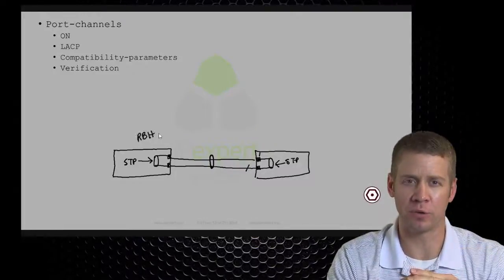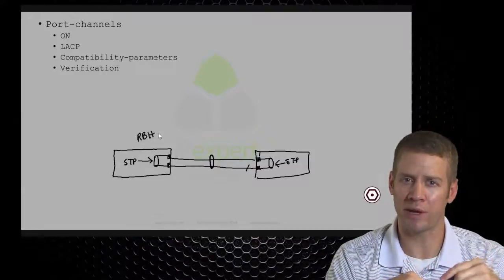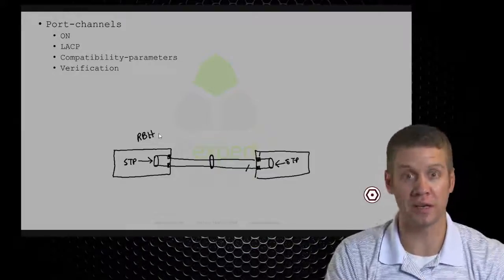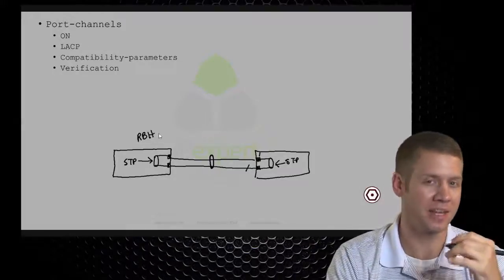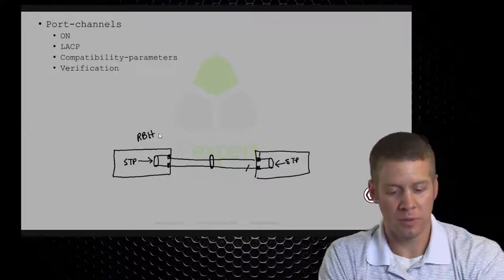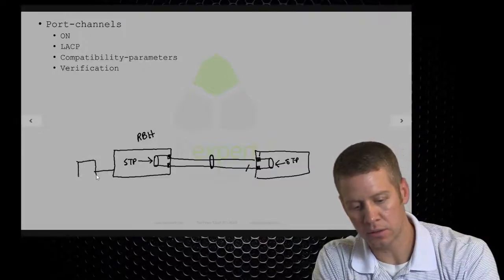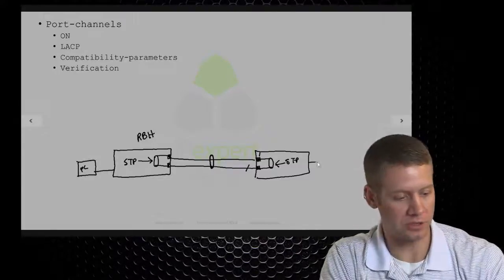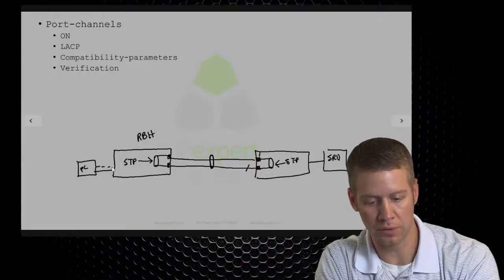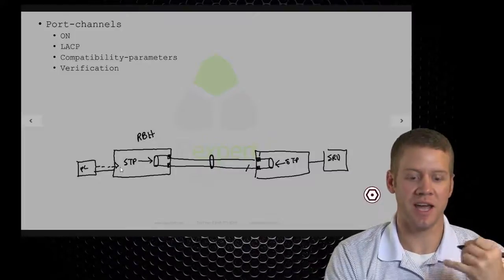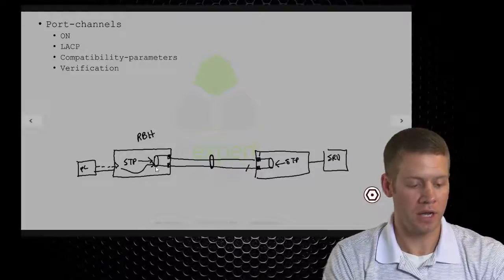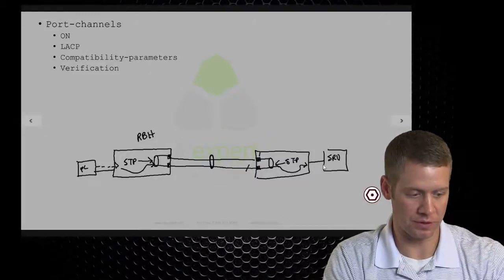They can look at some layer 4 and above headers, but on a real simple basis, they'll look at MAC addresses or IP addresses and determine which physical link a given flow is going to take. Now, the key here is that a given flow is always going to take the same link. Say we have a PC over here wanting to talk to a server over here, and it starts a flow. This switch is going to hash that flow, and maybe it picks this bottom link to send it on. And it comes in on this bottom link and is passed over to that server.